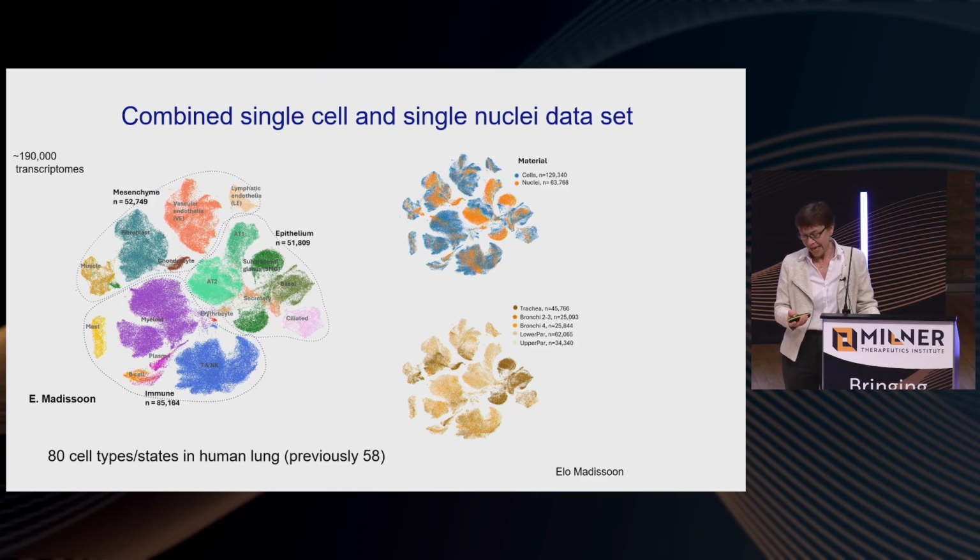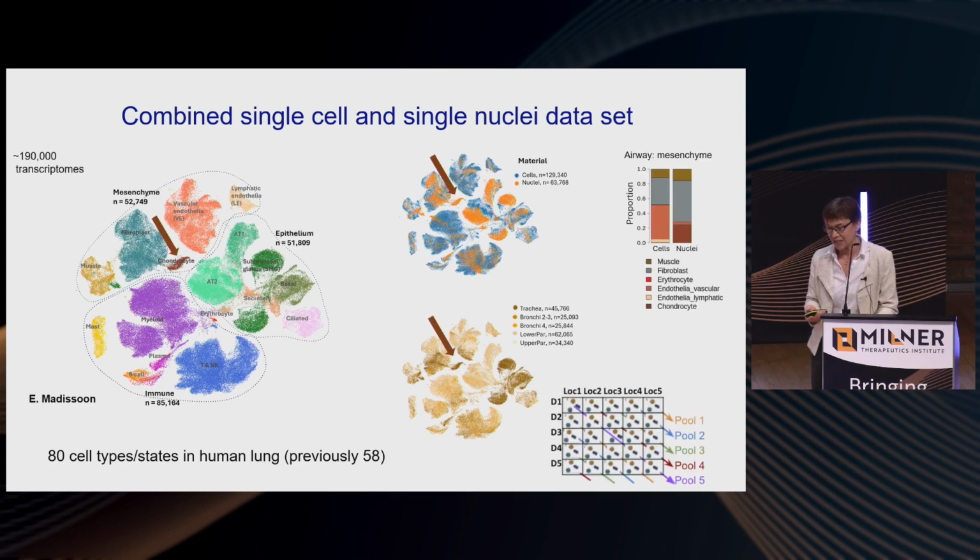I'd also like to just briefly point out that it's very, very helpful to have different modalities. So, for example, single cell and single nuclei. And a particular example here is, for example, the chondrocyte, which only came from the single nuclei data because, as you can imagine, it sits inside the bone, and it's just really, really hard to get at. So when you do a physical dissociation, which you can do for the nuclei, you capture those cells.